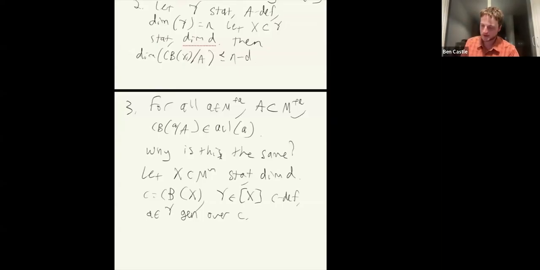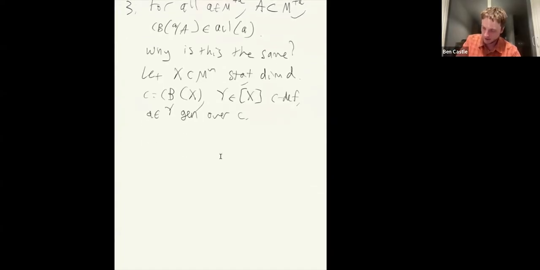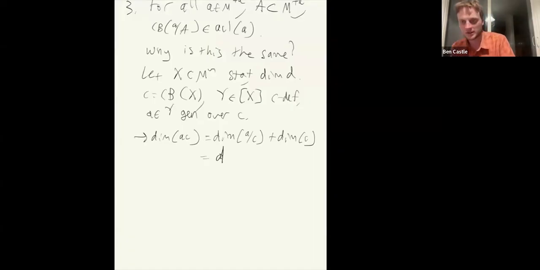Okay, so let's compute the dimension of AC. Well, two ways. So there's another double counting thing. First way, we'll do the dimension of A over C plus the dimension of C. This is going to be D. I suppose this is an exercise that I skipped again. I'll state something clean after this. Because the set Y is a D-dimensional class, it turns out the dimension of A over C is D. But I'll state that after I finish this. And then plus the dimension of C.